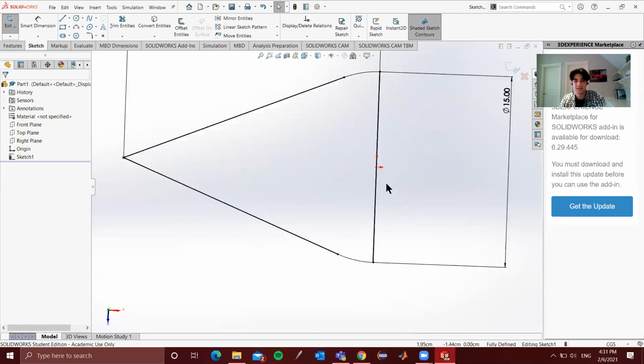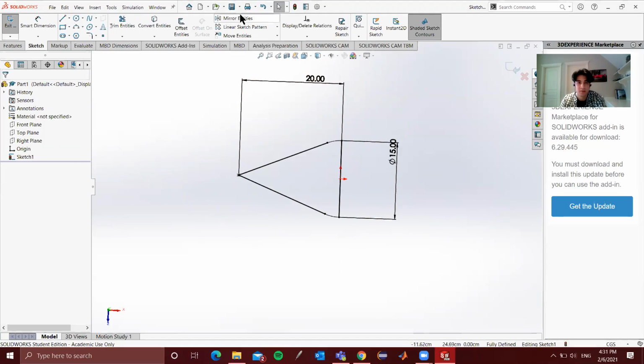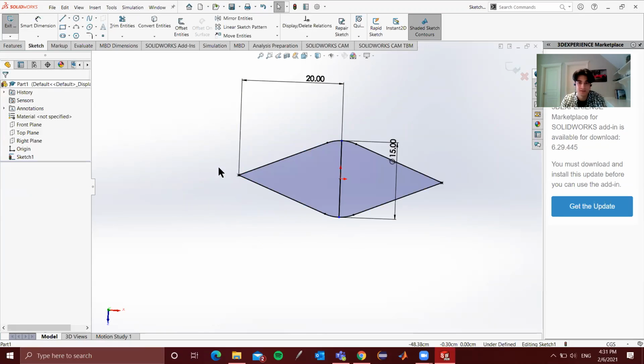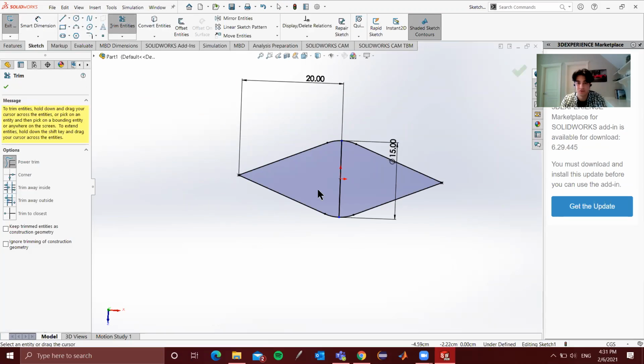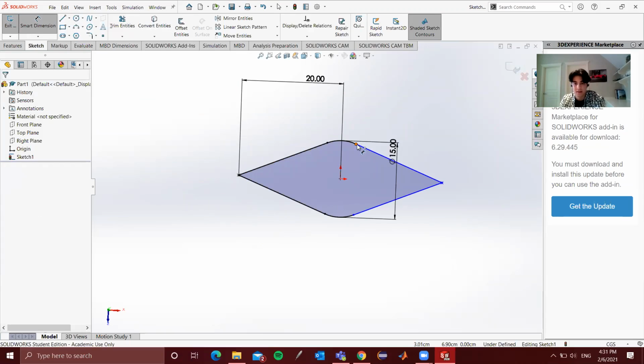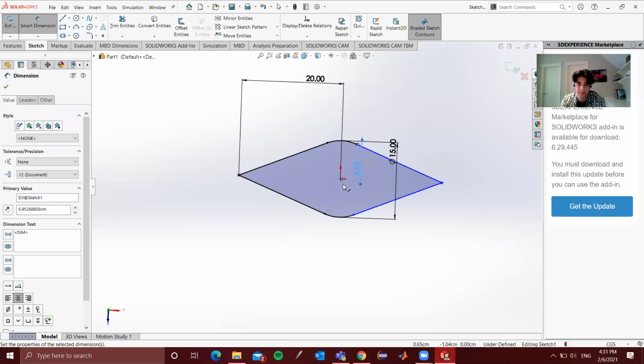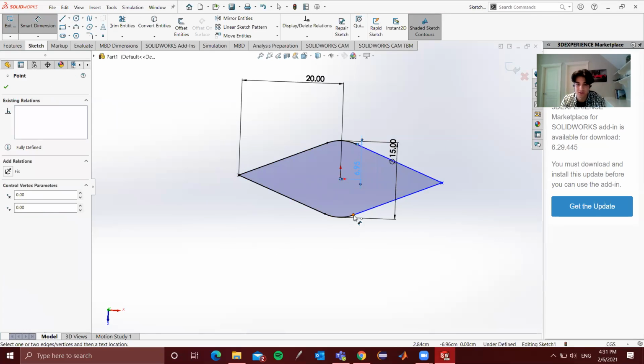All right, so I'm just gonna go back and mirror this. So we'll take all of these different lines and mirror them about our central axis. And we're essentially gonna trim this central axis out of here, right? And we can just set different constraints here. I'm just gonna quickly constrain everything with a couple of dimensions.